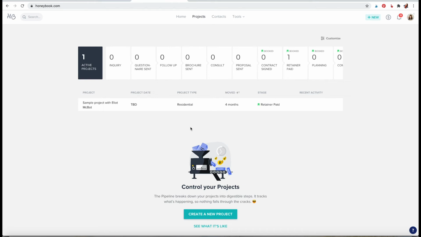The thing is, you have to pay for it. So if you're just getting started, this might not be something you need. For someone who has been working a full-time job and doing photography as a side hustle for many years, Honeybook has kind of saved my sanity. Because it's an all-in-one system, I have one place I can go for everything, including payments. And that's something that's been really valuable to me because I have limited time.